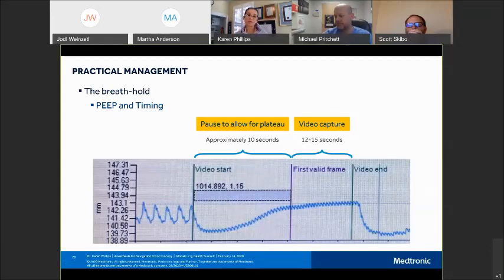And then finally, a comment on the breath hold. The timing of the breath hold is important, because many folk crank the vent onto manual, take the patient off the vent, squeeze the 2-liter reservoir bag and hold it. It doesn't require a VC breath, as Dr. Skibo alluded to earlier. How patients do that maneuver when they're in the CT, versus what is emulated when you squeeze the 2-liter reservoir bag and do essentially a vital capacity breath, is going to cause a bit of CT-to-body divergence. So you're trying to mimic the patient at the end of a normal inspiration and hold.